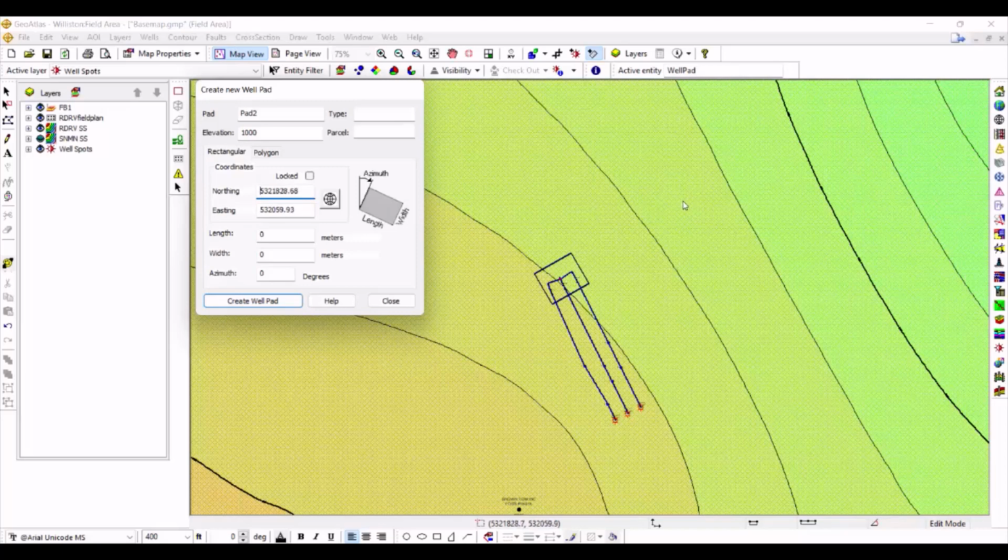And once you're sure this is where you want your plan to be located, you can left click there to lock the coordinates. Once back, we can fill in the length value and the width value and the azimuth angle. Once you're happy with the well pad, you can click on Create Well Pad and then close.